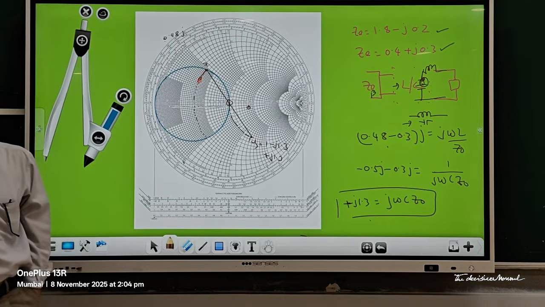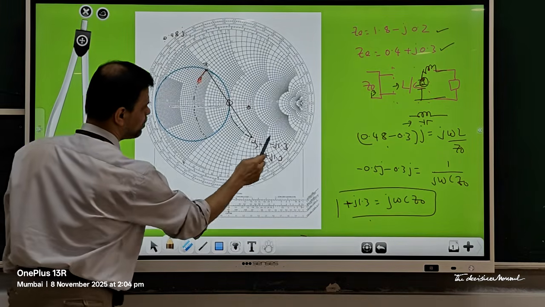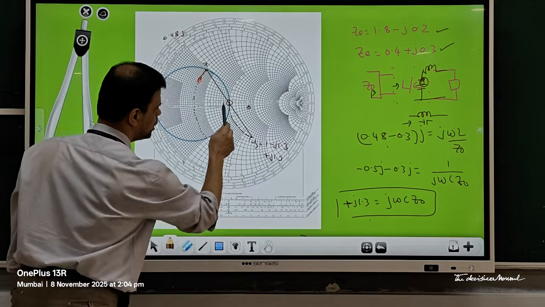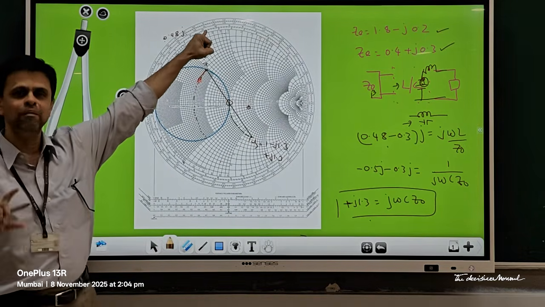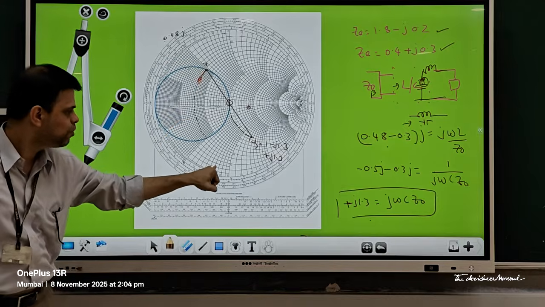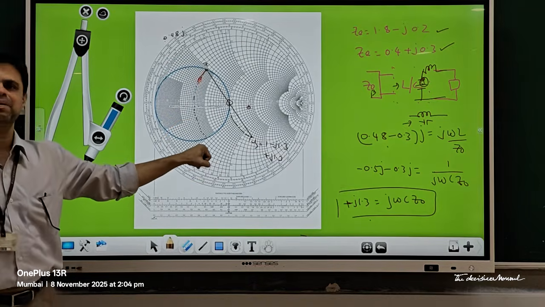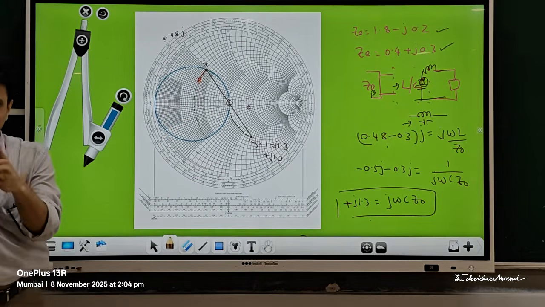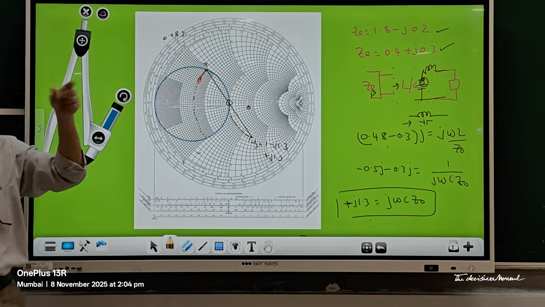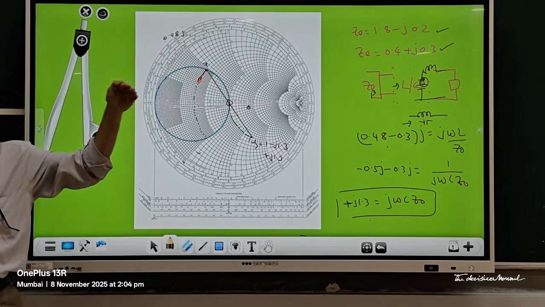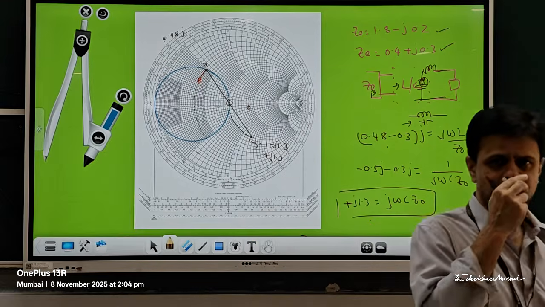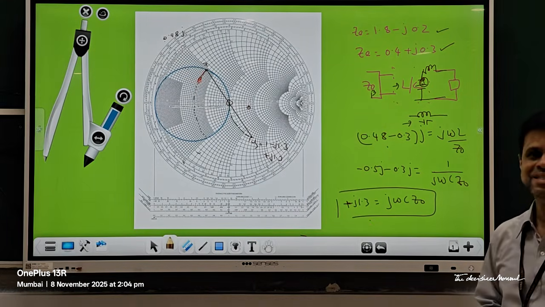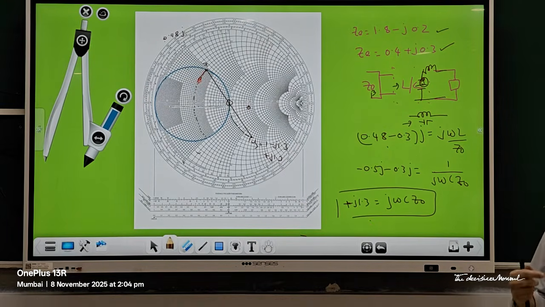You are going to add a series capacitor, and then take a diametrically opposite point, which will come here. Then you are going to add a parallel capacitor. So if the point is over here, both capacitors will be there. If the point is over here, an inductor and a capacitor will be there. That way, the selection of elements in the LC section matching will change. So this is all about the point lying outside the R1 circle.